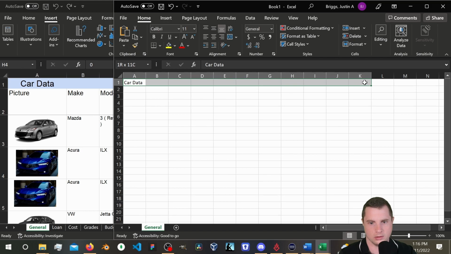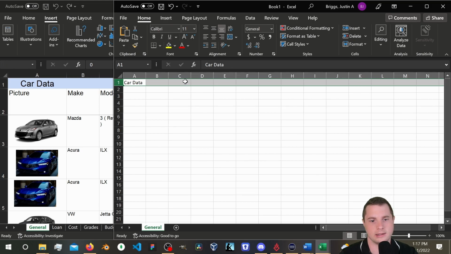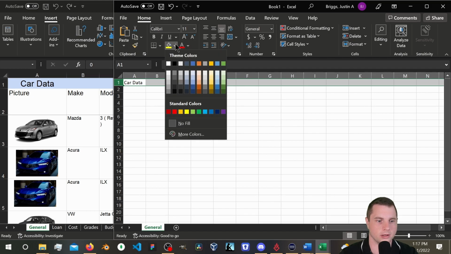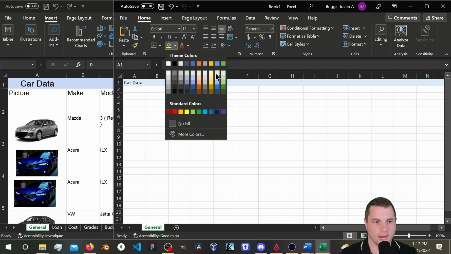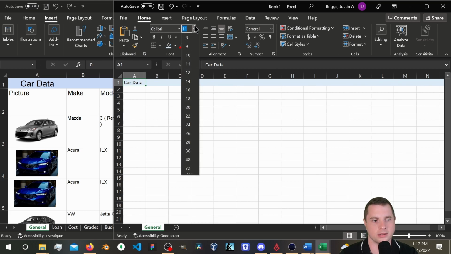And you'll find as you get a little bit more complex in your Excel files, you don't necessarily want to merge and center all the time for your title. And I actually kind of like it more like this. So what I will do here is I'm going to highlight this entire row and change the background color to a light blue, like so.